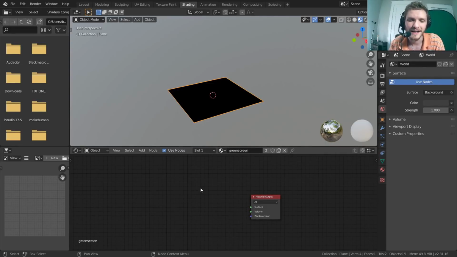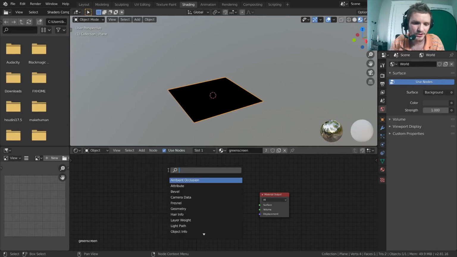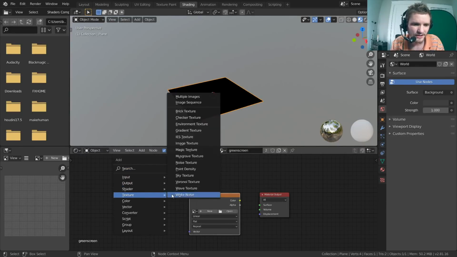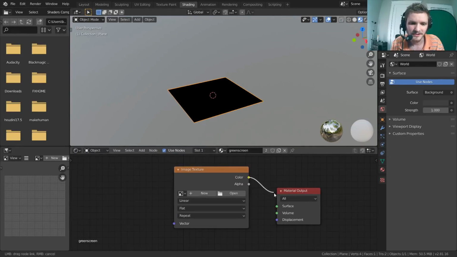And we're going to start off by actually importing in our image texture, and that's something we're not going to be doing very frequently, again, procedural. To do this, either Shift-A to add, or just go to add, and we're going to type in image texture node. You can also do Shift-A, input, and then is it in here or might be somewhere else? It might be in texture, and then image texture, so same thing. And what we're going to do is connect this to the surface.